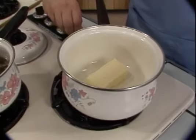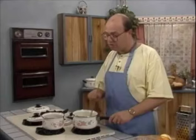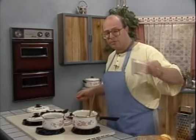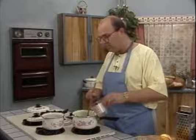So this is the same formula as for making your sautéed rice. If you recall, for every 1 cup of rice, you use 2 cups of water. So similarly, for every 1 cup of semolina, we're using 2 cups of water. So with our 2 cups of water there, we've got our 1 cup of semolina here. Now our semolina is going to be added to our melted butter. Into our melted butter goes our semolina.